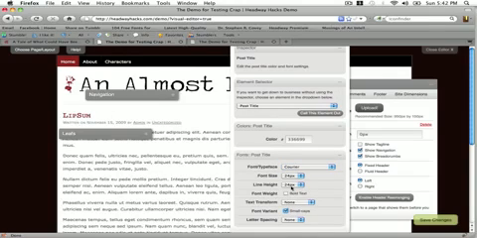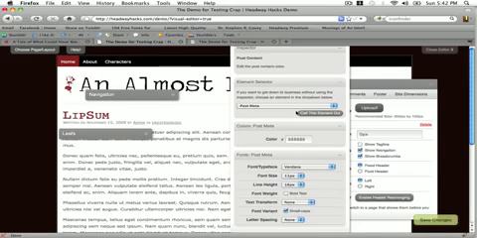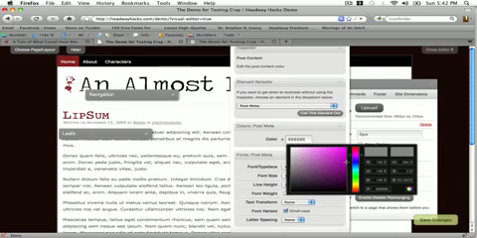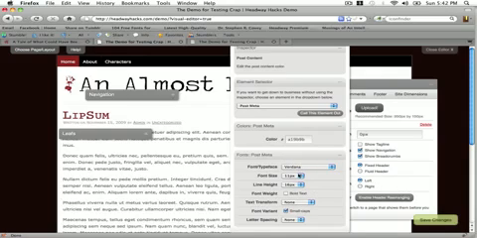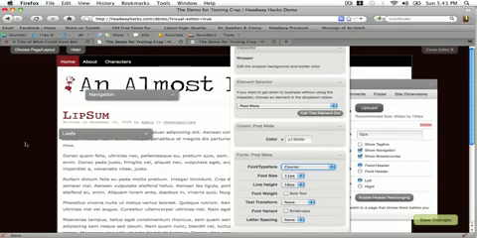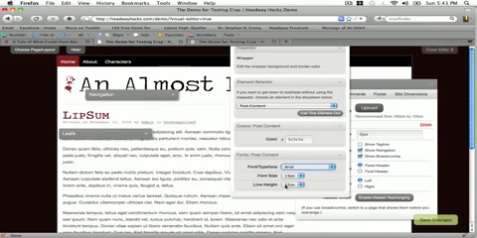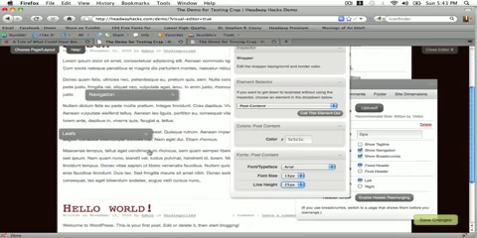So I'm going to make these small caps and make it a little bit bigger. So I'm going to make it a lot bigger. I'm also going to change the post metadata. So I want it a little bit more red, and about that light. Now I'll get rid of the small caps so it's written normally and change it to Courier. I'm going to change my normal text to Arial and make the line height a little bit bigger so it's easily readable.